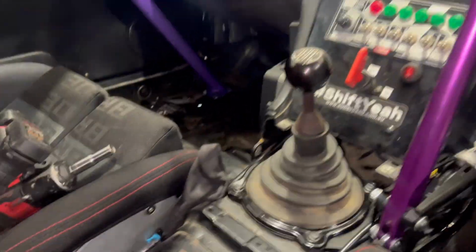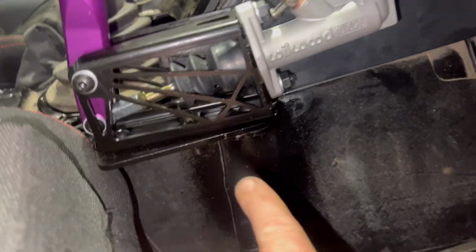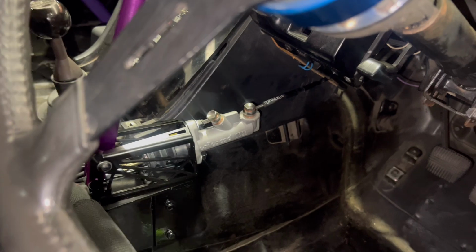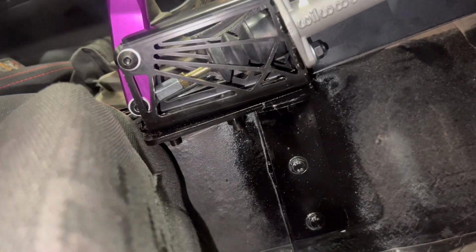Alright, so we've got the hydro in, bracket goes across the gearbox tunnel there and comes around. We've had to make another little bracket down here. I may have to do a second one yet, see how we go. When you pull on it, it doesn't flex anywhere near as bad. Just pull on that, Jarv.